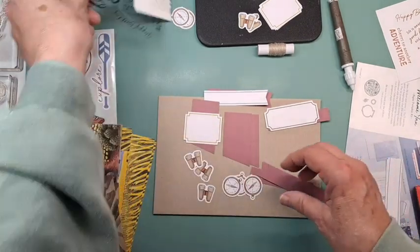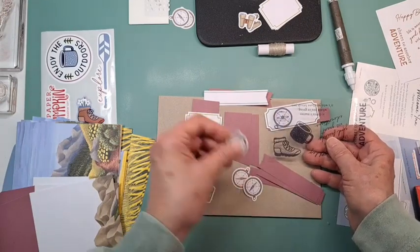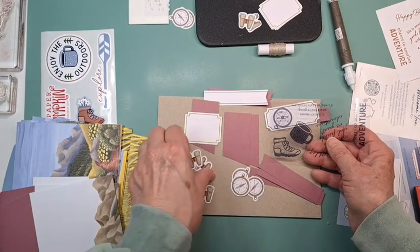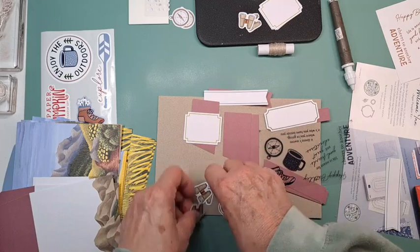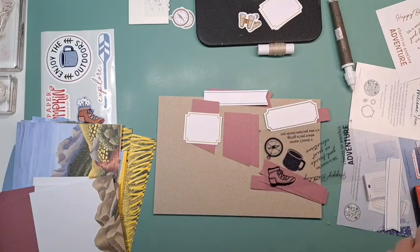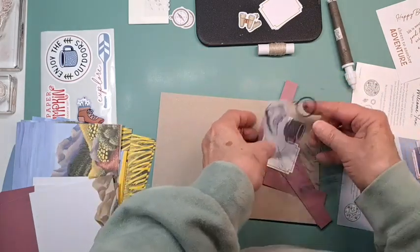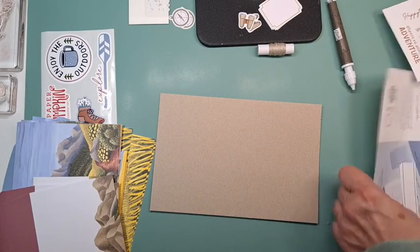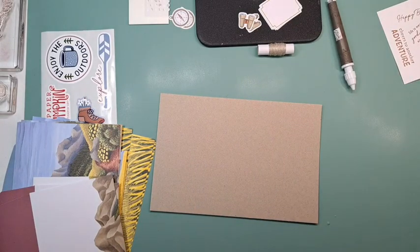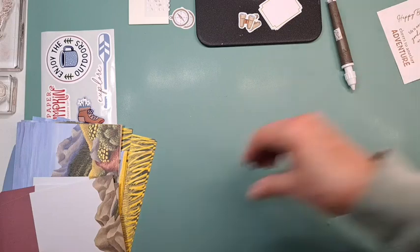And in the stamps, you'll see we do have this, but we don't have any of these, which would have been nice. We might have something like that in one of our other sets. I didn't take time to look at that yet, but we may have some available in our annual catalog. So we have other things that can mix and match with this set in the catalog. And as you always say, there's no limit to your imagination. Okay. So I will show you.